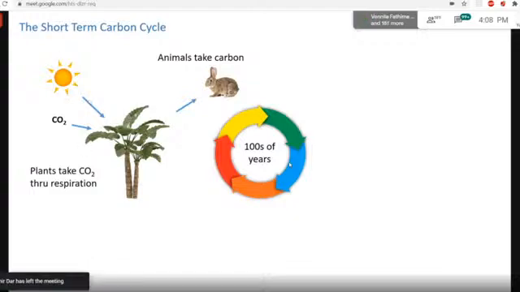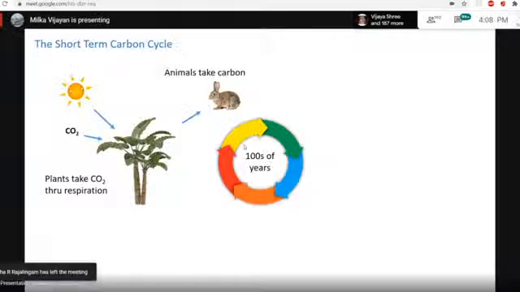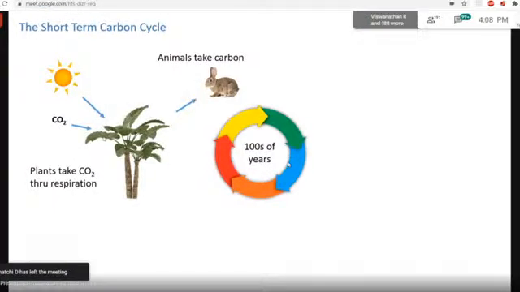I'll explain how. So the sunlight is now converted into a chemical bond called a covalent bond in the carbohydrates. And then the inorganic carbon dioxide is turned into organic compounds called sucrose, fructose, cellulose, and all these organic molecules. This very process forms the foundation of this fast biological carbon cycle.